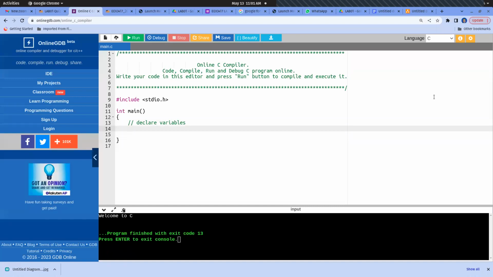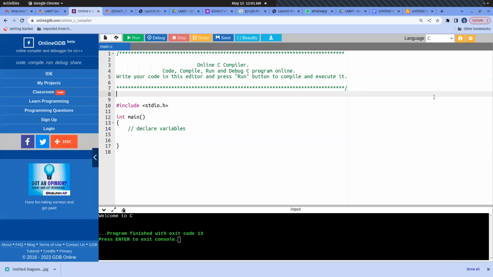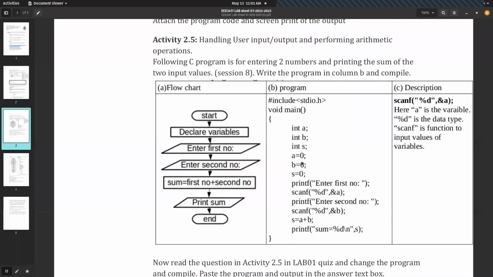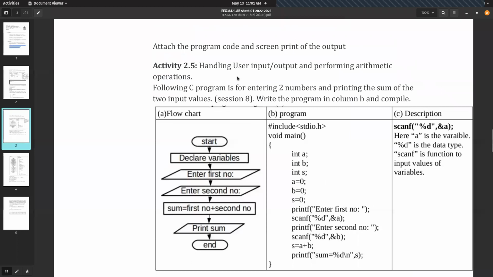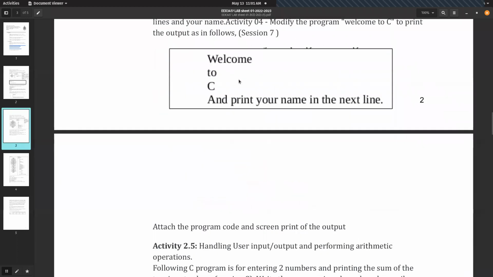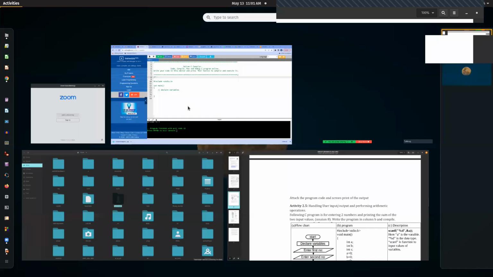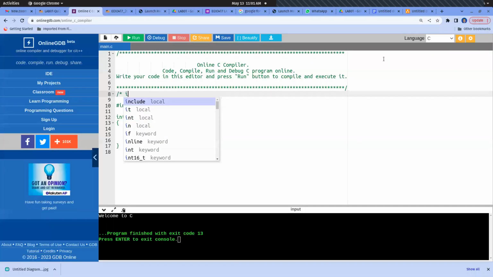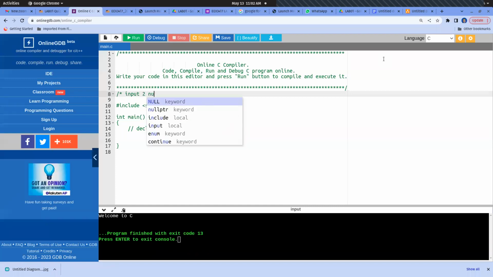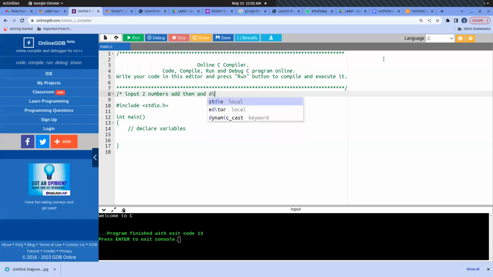Declare variables. Input 2 numbers, add them and display the result.